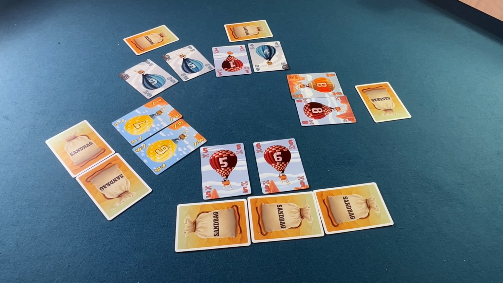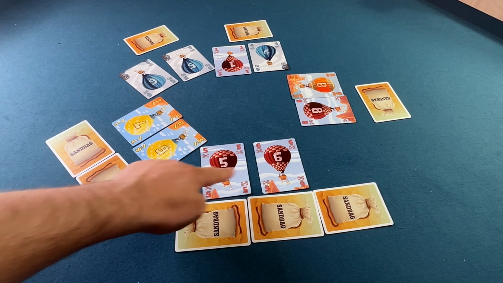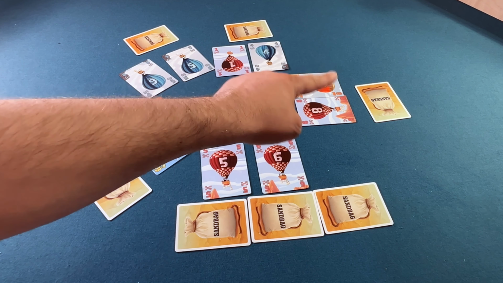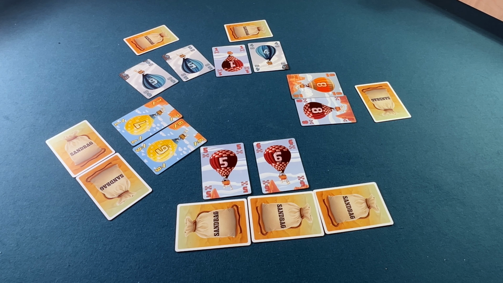Then we'll look to see who the first player is. Right now, the trump suit is red because there's 4 red cards out there. This player has the highest red card, so they will start the second round. We will do this for 3 rounds. Whoever has the least amount of points is our winner of the game. Now let's get back to the table and see what I thought of the game.